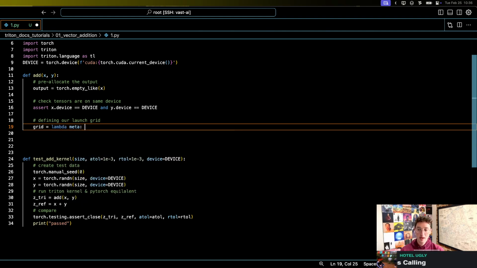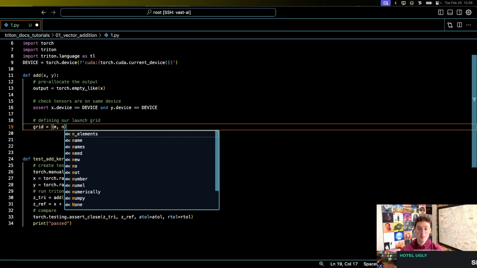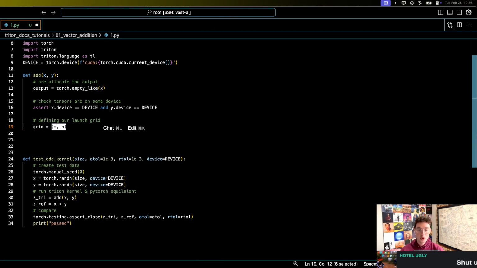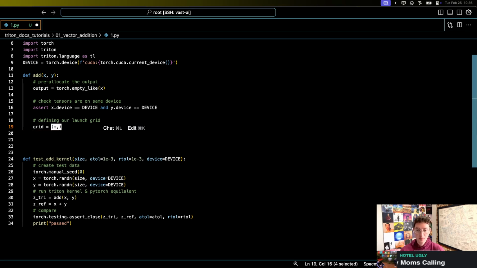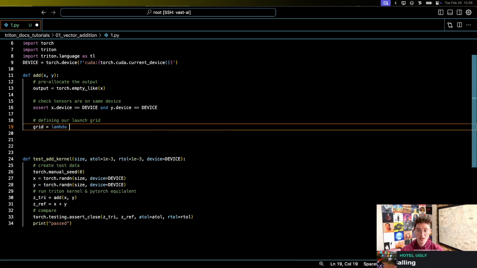So what it is actually, it starts off as just an inline function here. It takes the input meta, but in reality, if we wanted a simpler one, it's just a tuple of numbers, right? M, N, whatever. What we want grid to be is a tuple. That's the important thing. A tuple whose entries are either one entry, two entries, or three entries, right? We could have also done a P or something, or just M. Those are all fine. We have not defined M yet, obviously. We want a tuple, though. And these entries have to be integers, okay? But we don't actually know what the inside entries are going to be yet, so that's why we're going to do an actual inline function that can help us determine that. Meta as in meta parameters, but name it whatever you want, I suppose.